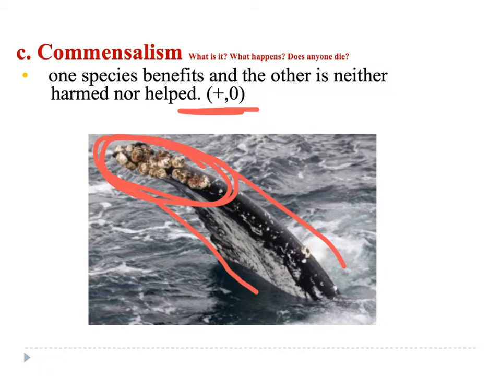Commensalism is kind of an interesting concept because in the big picture, the barnacles really aren't creating lots of harm to the whale, but if too many barnacles got onto a whale fin, then it obviously would become a parasitic relationship. So commensalism is a fine line of almost becoming a parasite, but not quite. So in this example, it's commensalistic. The whale's not being really harmed, and the barnacles are definitely being helped.